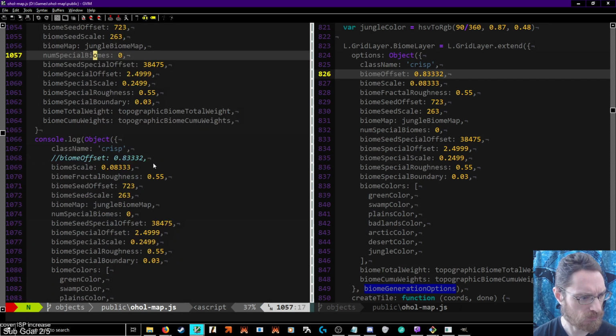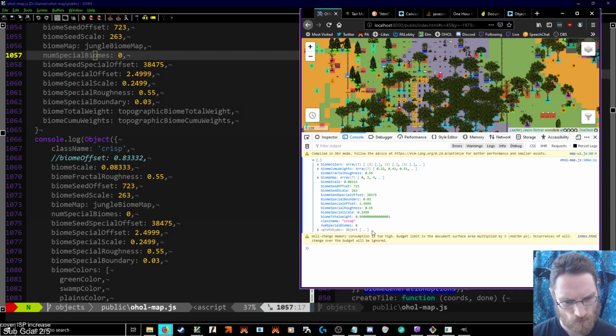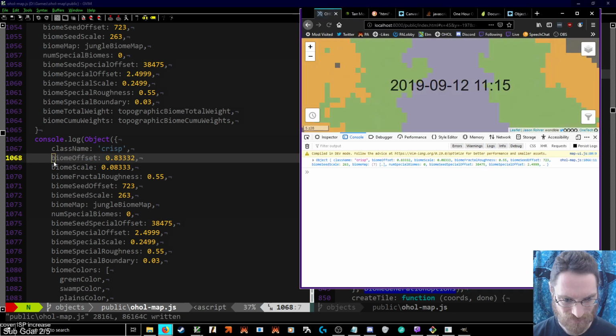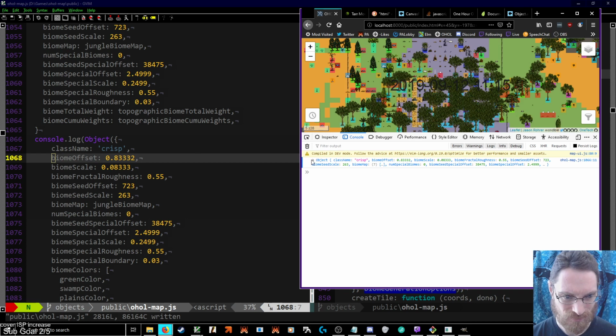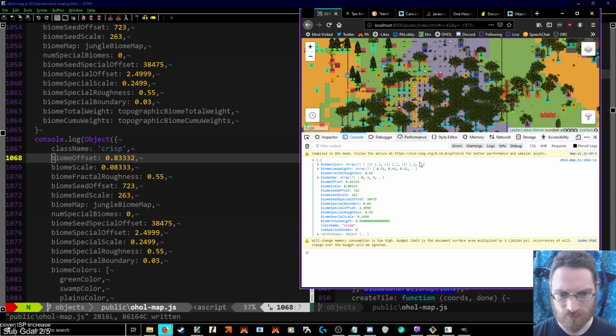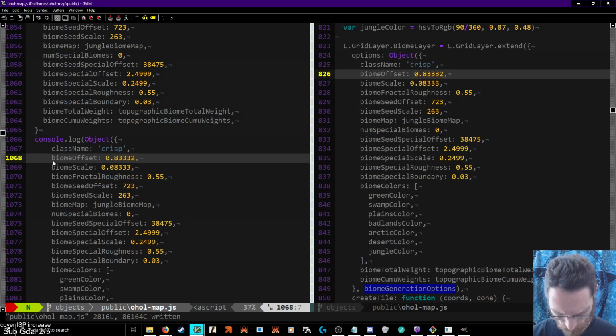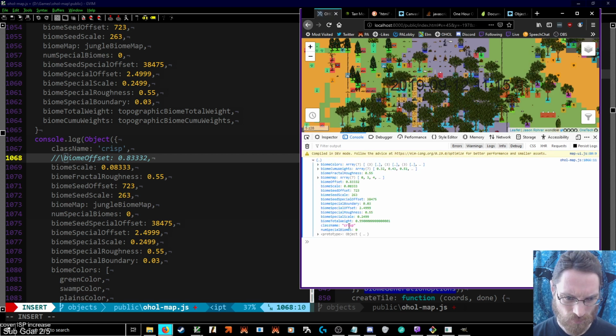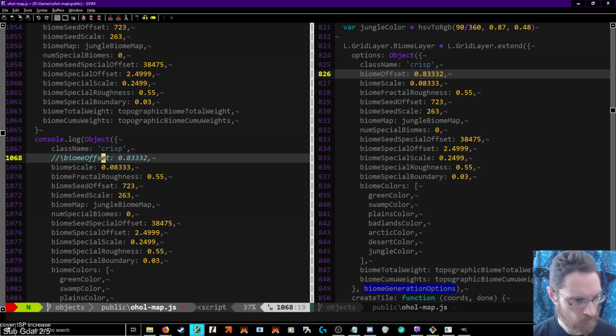Biome offset. What? Target, source. I didn't hit save.